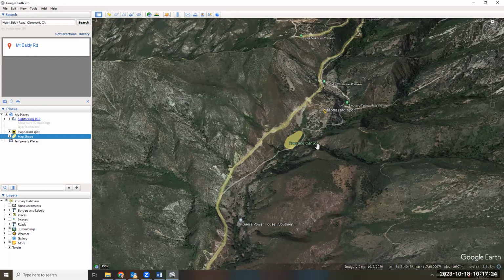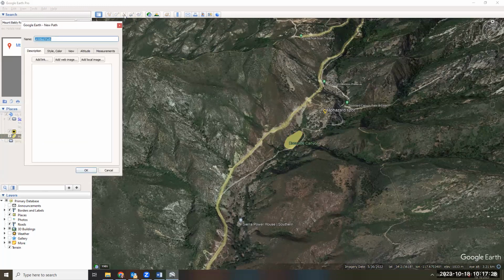And that is actually really tricky because you have to have a steady hand. You can also do lines. They call them paths. So we're going to call this one Pathy Path. And so once again, you can mess with all of your color and stuff, and all of that kind of nonsense. You can also make it so that it shows the measurement of how long your line is for you.